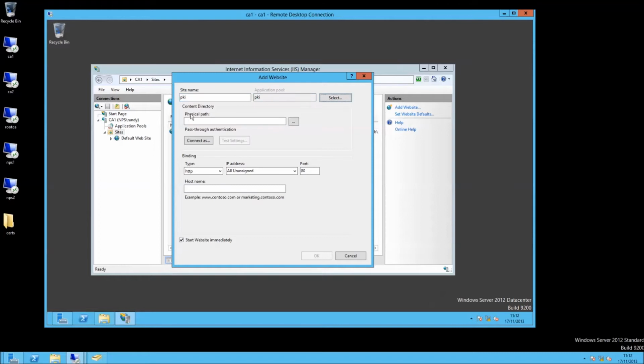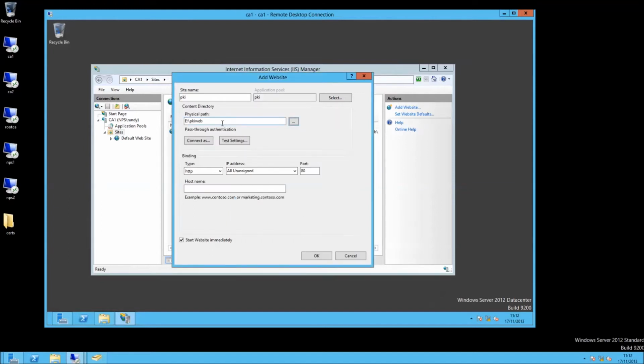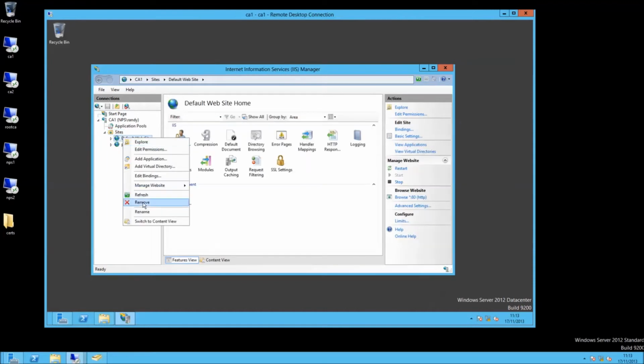Physical path is going to be on a cluster disk, so that whichever server is active in the cluster will be serving the disk for the CA. Okay, so there's our path. And our host name is going to be pki.users.nps.local. And we can remove the default site because we don't need that.